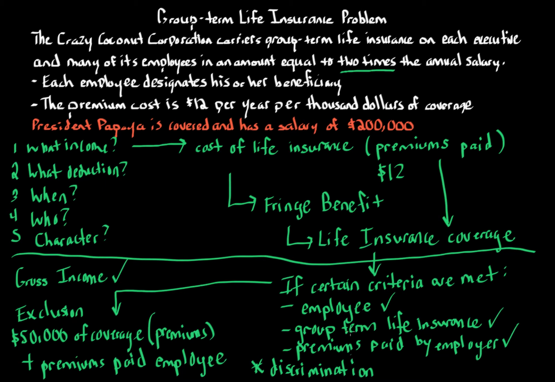But if it's not viewed as discriminatory, and it seems like it isn't here because many of its employees and executives have it, then the exclusion does apply. So that's very important to understand. There are specific rules on what exactly a discriminatory policy is. I'm not going to go into those, but you need to understand it in general. If it's only on the executives, and no employees, or only the top, like the CEO, the COO, the president, then it's automatically discriminatory. But if it's provided to most of the employees of the business, then it's not discriminatory. It doesn't have to be all employees, but a good portion. And again, there are special rules on that. So we're going to say this is not discriminatory, so it does apply.